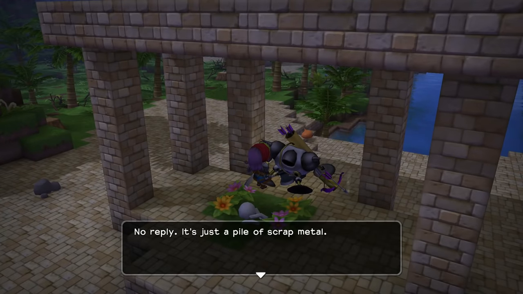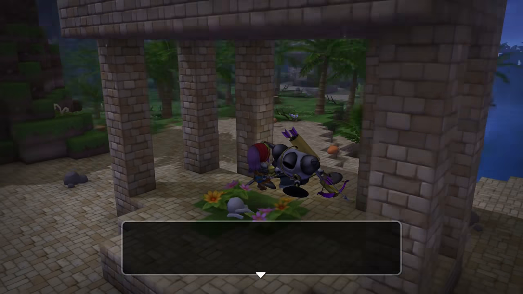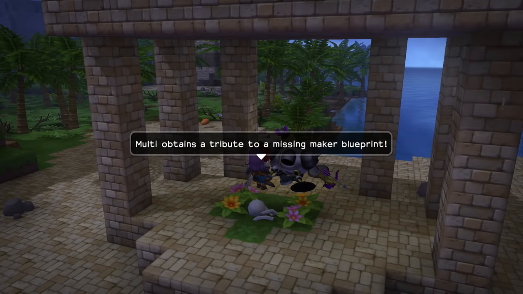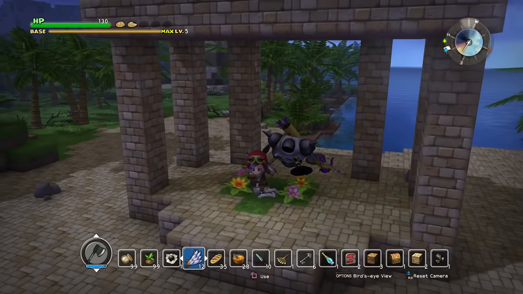All right, let's examine. No reply. It's just a pile of scrap metal. Oh, but there's something in its hand. Multi obtains a tribute to a missing maker blueprint. A what? A missing maker blueprint? What the hell is that?